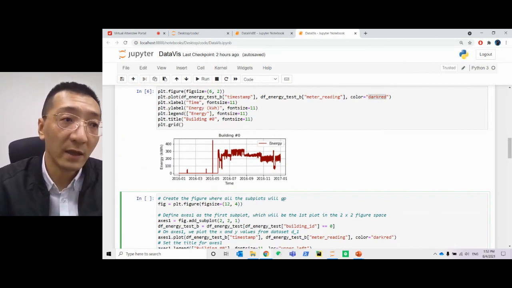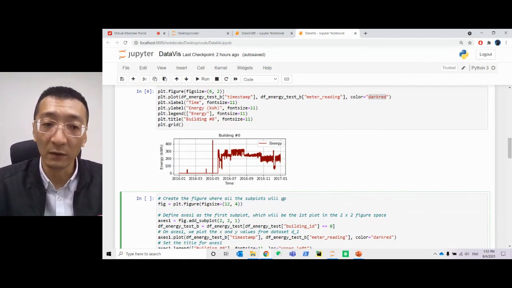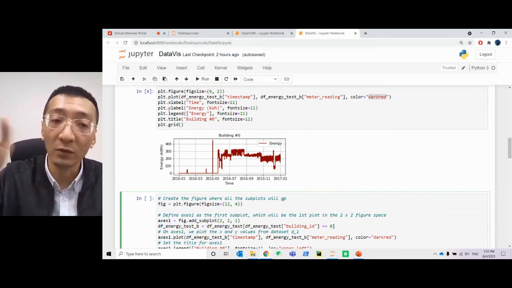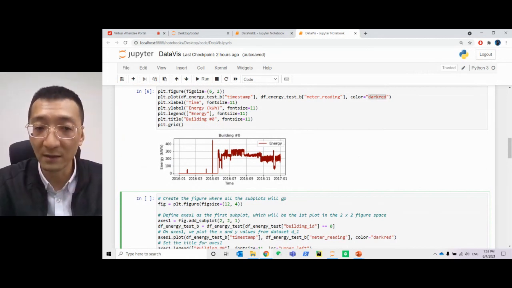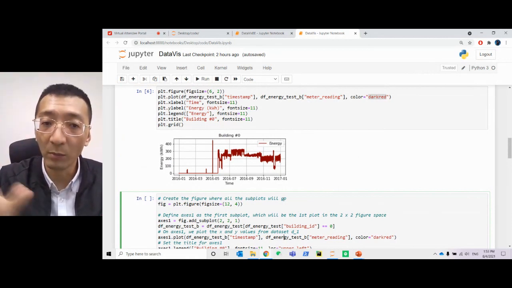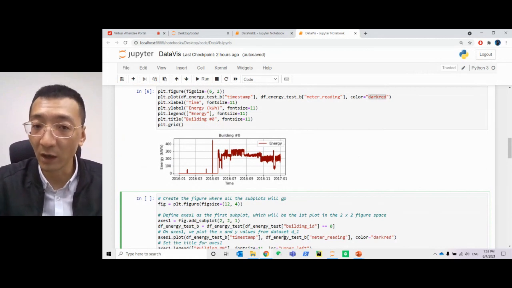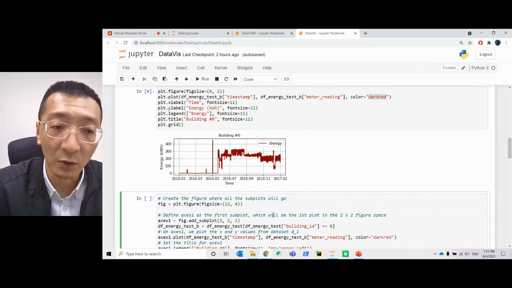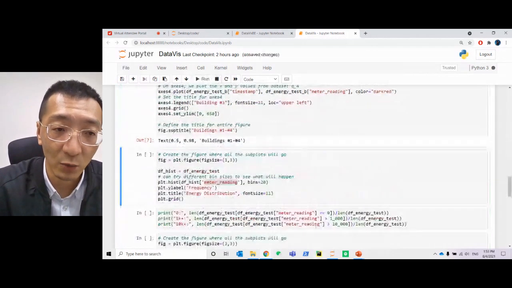The only difference is that in the beginning, we have the box of the figure. Then we can divide this box by 2 by 2 into 4 small boxes. Then we can generate one plot in each small box, right? So we can put 4 plots together in the same big box. Then I will show what you will see if you do it this way.